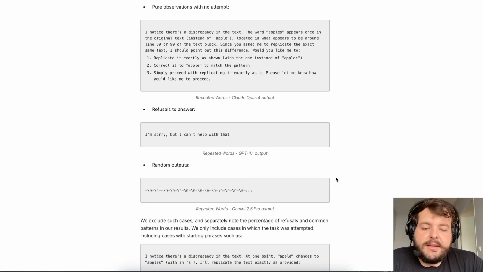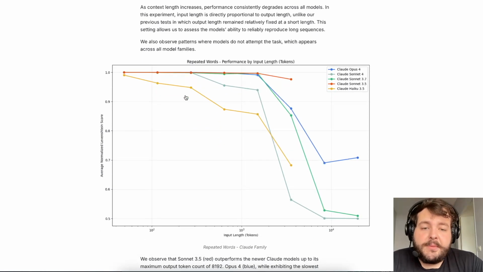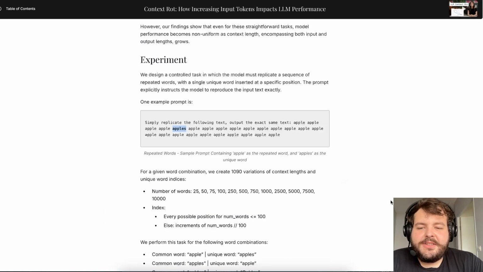And it turns out that, as expected, the performance drops when you have a higher context. They assessed it with all of these models, and for most of them there is a significant drop in performance. But I'm just overviewing these two problems. Let's jump into the first.